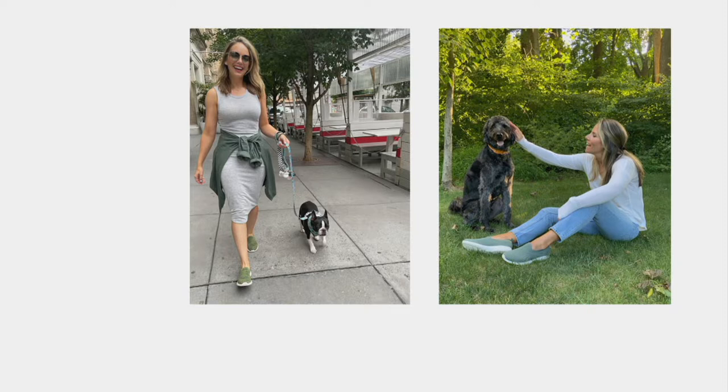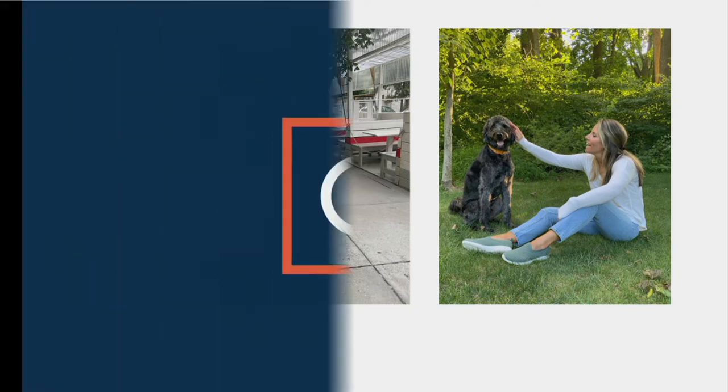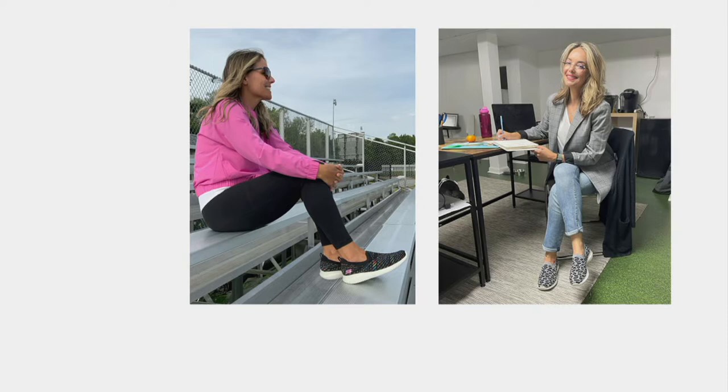This is how we kind of live in them — day-off casual jeans and a long-sleeved shirt. I wore it with a little t-shirt dress and a jacket tied around the waist, so easy to wear right now, no matter what climate you are in. If it's warm during the day, these are going to be breathable.